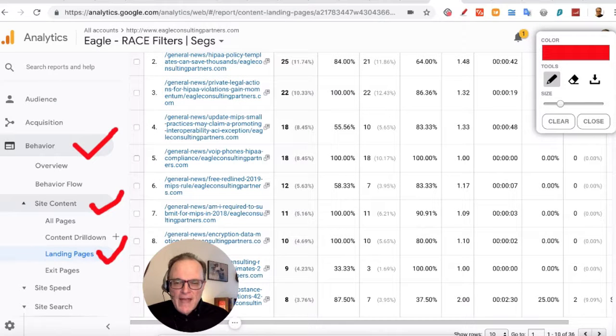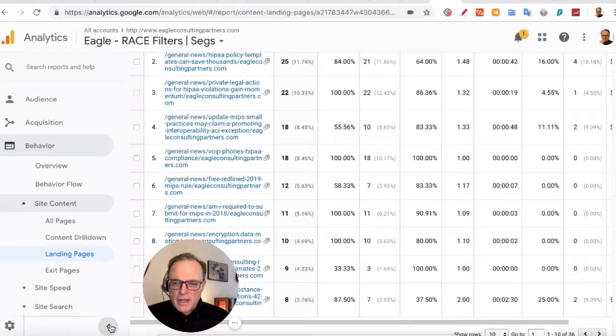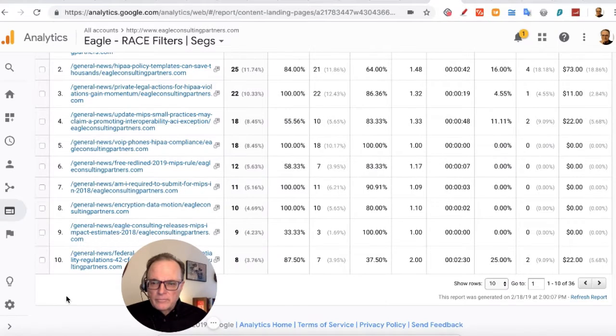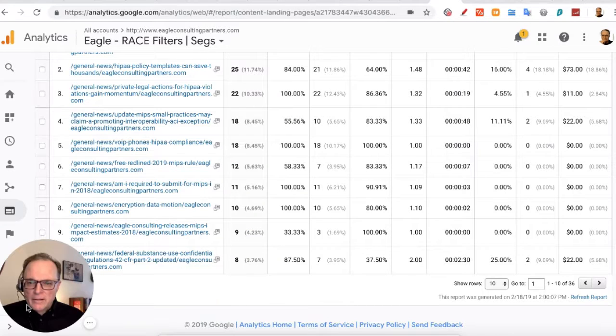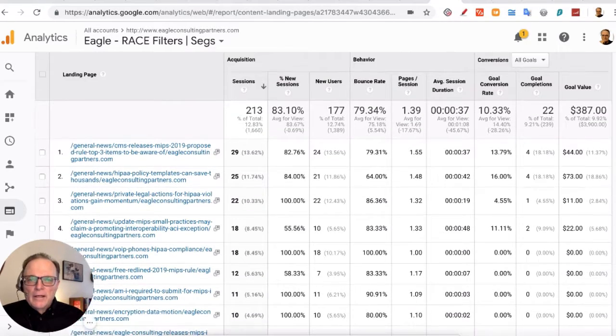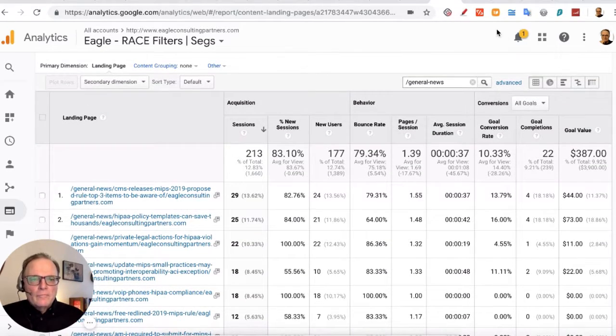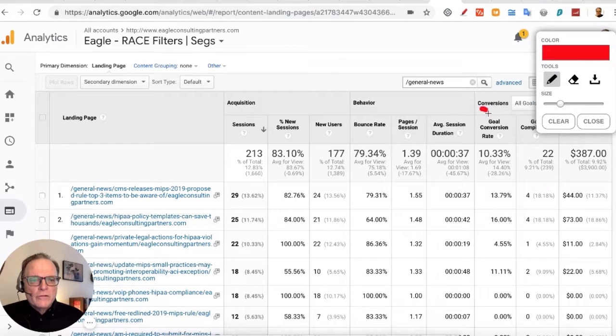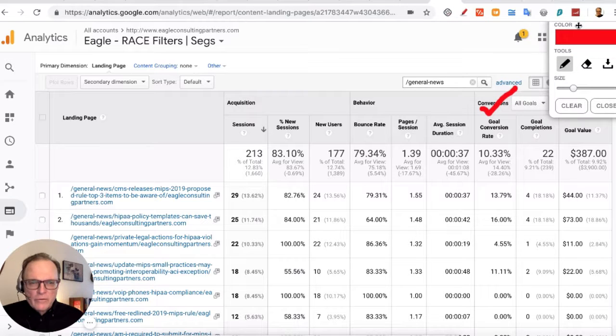Okay, so in that sense, every post you write becomes a landing page where people find you. And this is, again, in Google Analytics. I'll scoot over to the left here so you can see a little more of my screen. And in this report, please note that we've gone ahead and set up some goals. That's an important concept we'll go over in other videos.